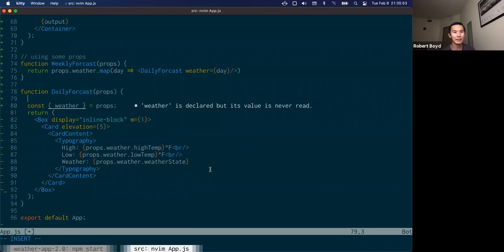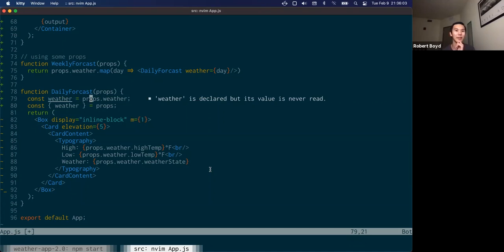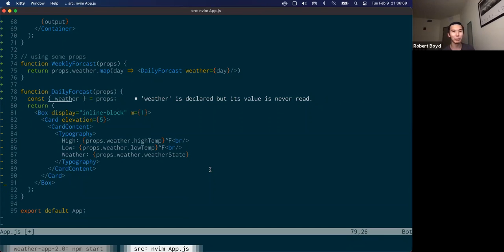This is very similar to your array destructure. It's basically the same thing as doing this. If you want to peel off an element of your object, just like with an array, you can peel it off with this dot. But if you want to peel off multiple, you can do something like this. In this case, we only have weather, so it's only one, but you can do this.